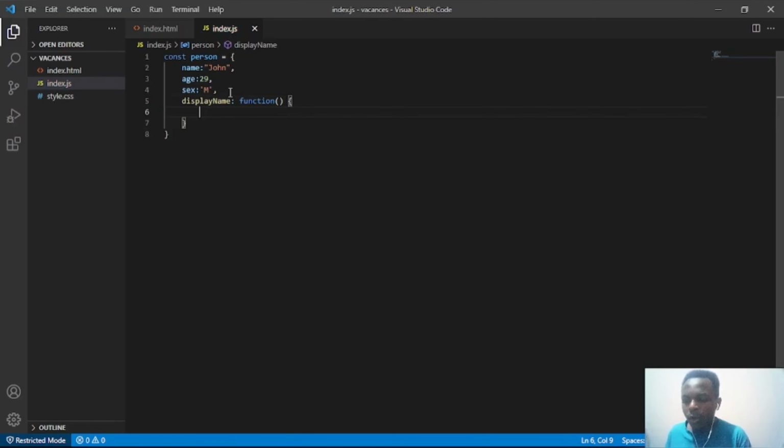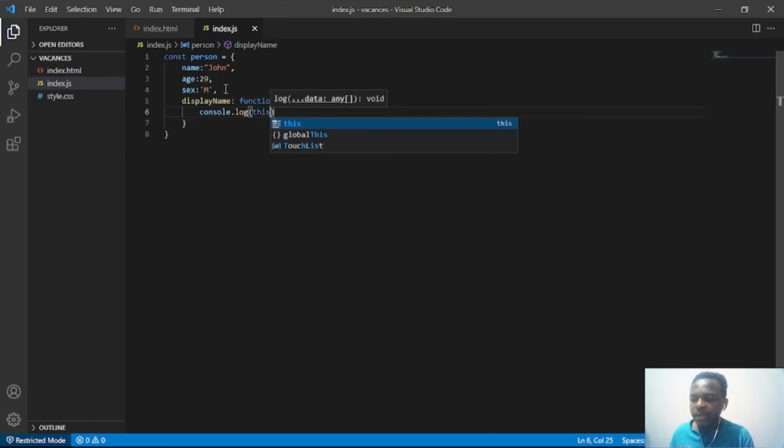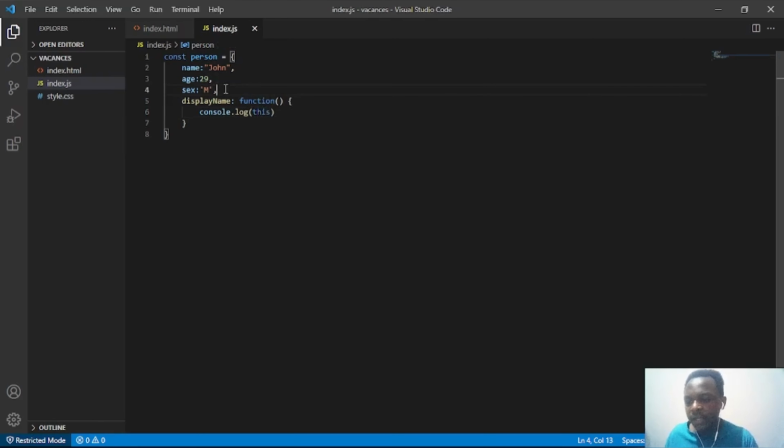The purpose of this function is just logging the name to the console. Or maybe let's start simple and say this. Remember I said that this keyword inside of an object refers to that object. So if you try to console log this, we are going to get the whole object.